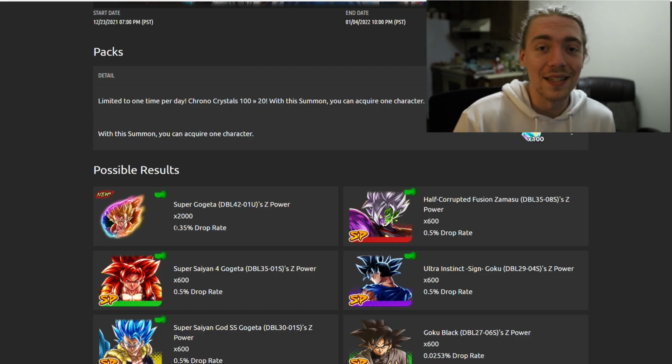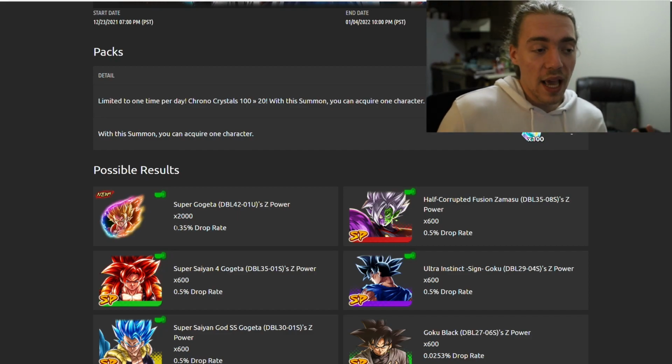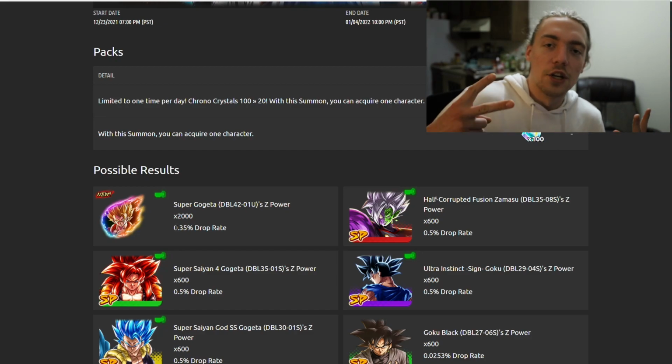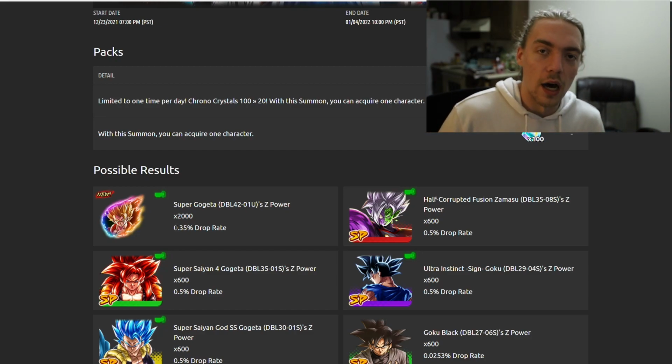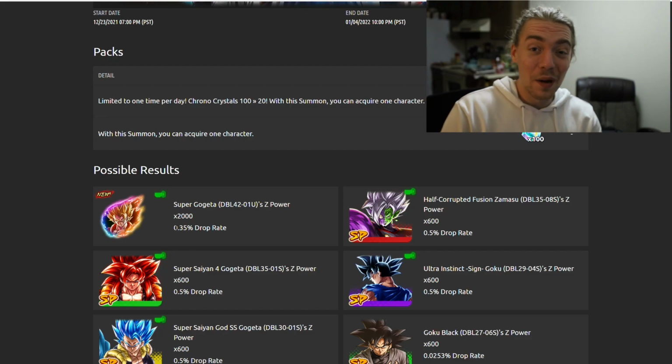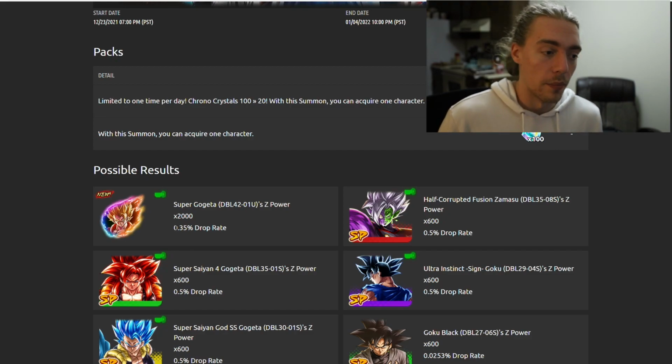I have a feeling we're gonna be seeing a lot of red stars on Gogetas, honestly, almost immediately. But hey, for anyone who does manage to pull him, that's super nice because you don't have to deal with that like 2-star flimsy defense way that LFs usually are. He's just gonna be viable right off the jump.